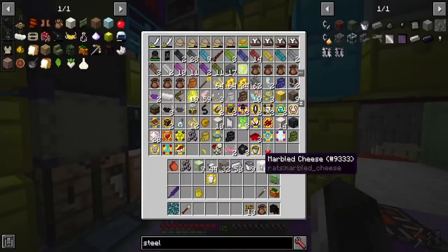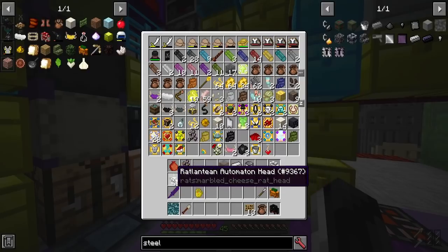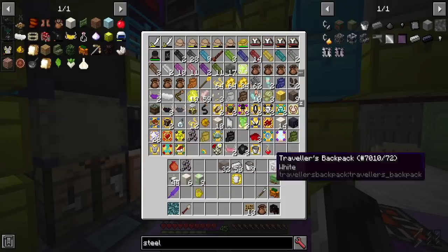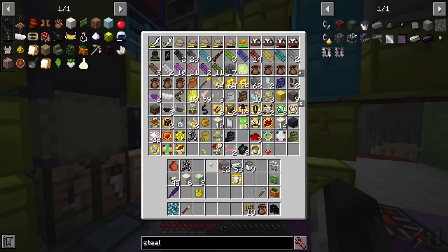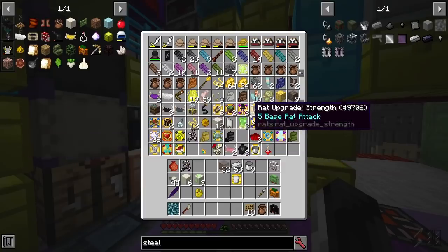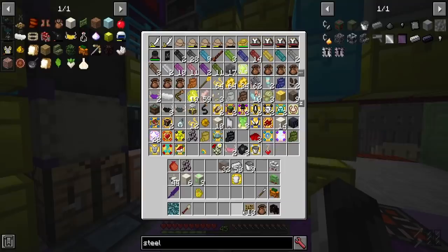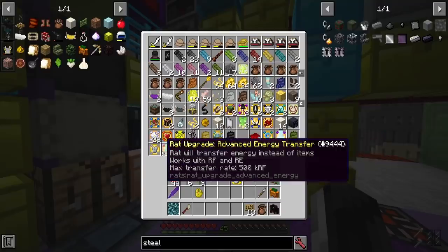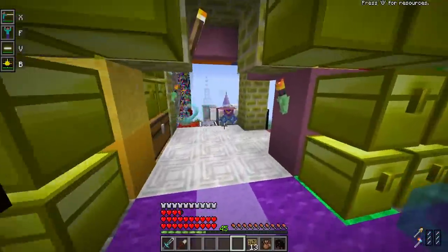I think we're all ready for the rat boss. I got the marble cheese. I got the core. And I have the automaton heads. Is there any other upgrades I want? Feral bite? No, I can only do one upgrade on a rat. I wish you could add more upgrades so I could combine the dragon rat with the cyborg one. That would be so flipping cool. All right. It's up to him to kill the boss. He's got to be the one to do it.